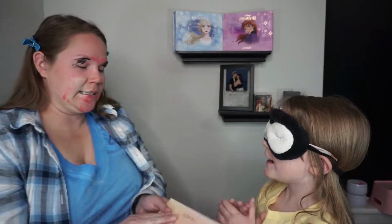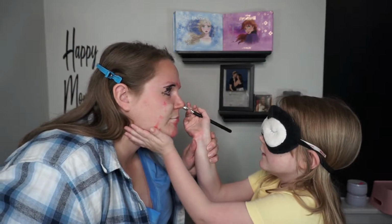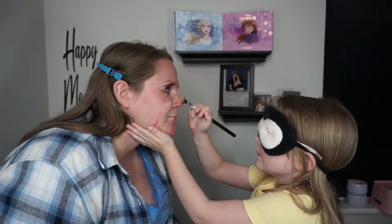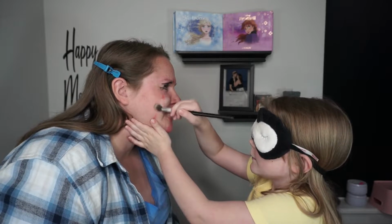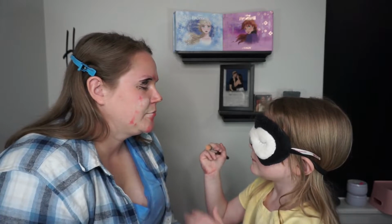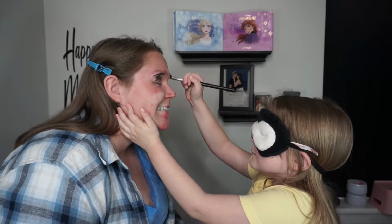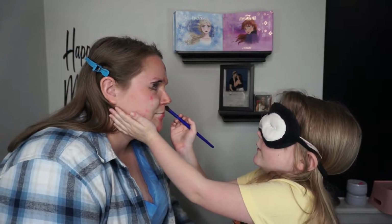Eyeshadow. Alright. I'll do good on this. Okay. I'm gonna peek for a second so I can choose my colors. Just don't peek at me yet. Okay, I'm gonna get a brush. Yellow. Okay. And blindfold. Okay, let me see your face. Eyes are higher. There we go. Orange. Ready? This is pink and red, and it's pretty. Okay, give me your face.